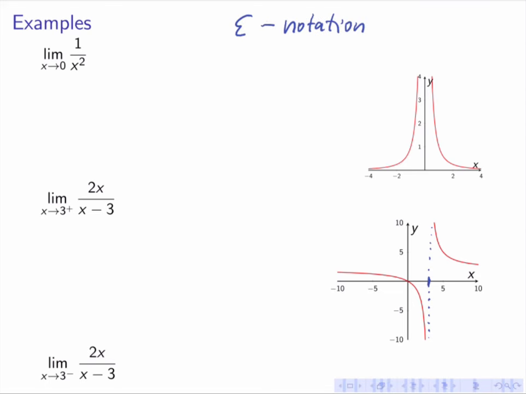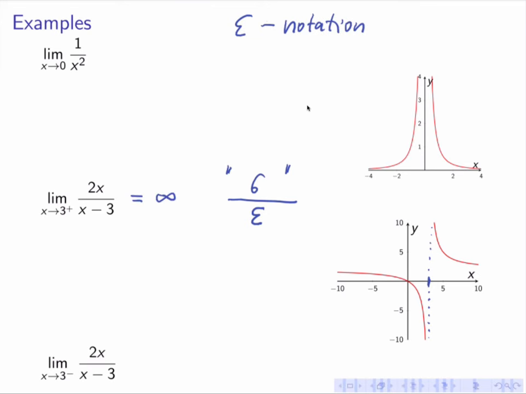In the first case, as x approaches 3 from the right, the factor 2x becomes 2 times 3, which is just 6. The denominator is the interesting part, because as x goes to 3, x minus 3 goes to 0. But now we need to know the sign of this one. Is this positive or negative? As x approaches 3 from the right, it is bigger than 3. So x minus 3 is always positive. So here we write 6 divided by epsilon, and then as epsilon becomes small, this goes in fact to infinity.